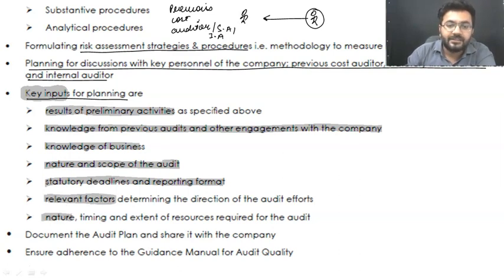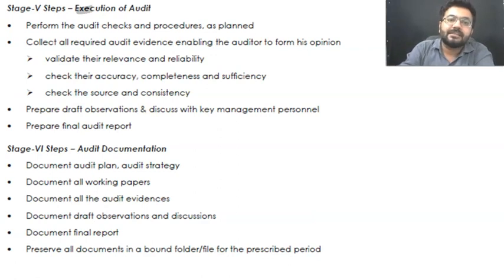And apart from that, the nature, timing, and extent of resources which are required, just like your audit team members, the number of visits, and the supervision which is required. After that, you are just going to document the plan and share it with the company: yes, this is going to be our timetable, this is going to be our plan, and in this way we are going to conduct the audit. Okay. After that, moving ahead, my dear students, the next is execution of audit.